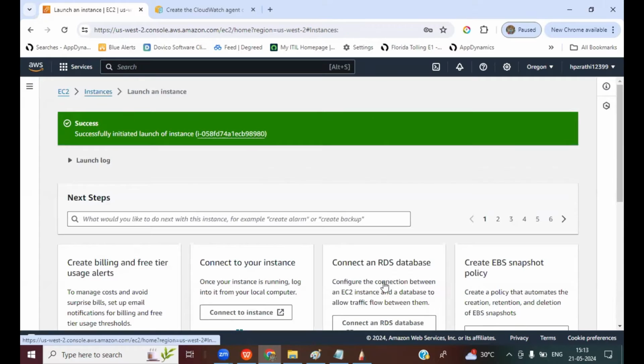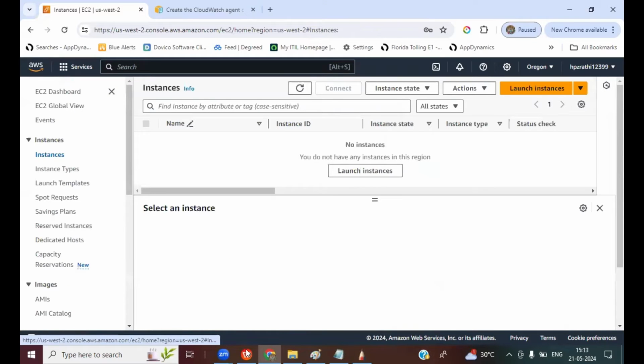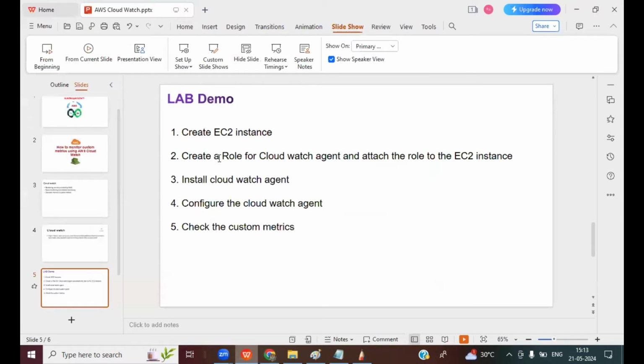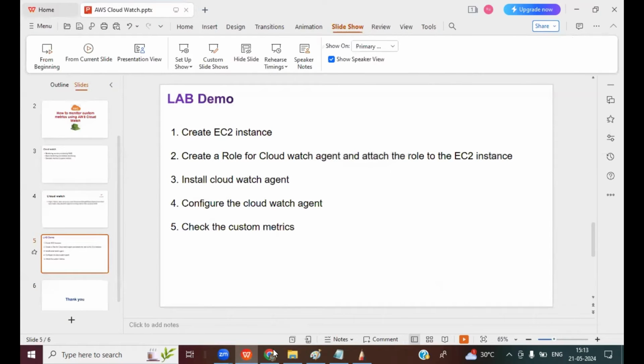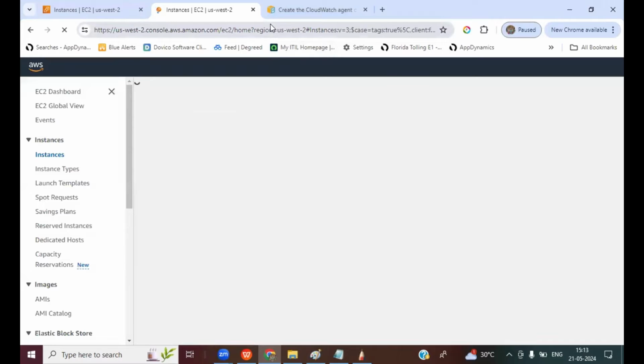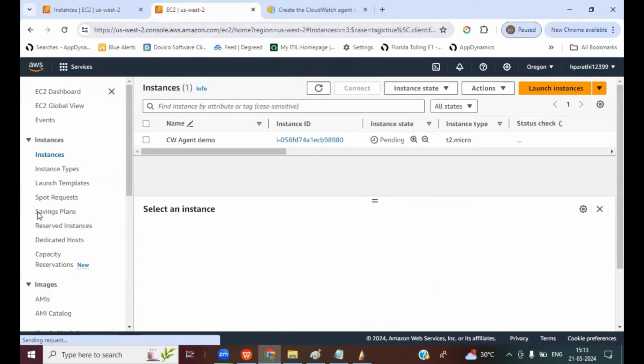Okay, so while this instance is getting launched, let us go to our second step where we need to create a role for the CloudWatch agent and we need to attach that role to the EC2 instance. So what I will do for that, I will go into the IAM console and we can go ahead and create a role.